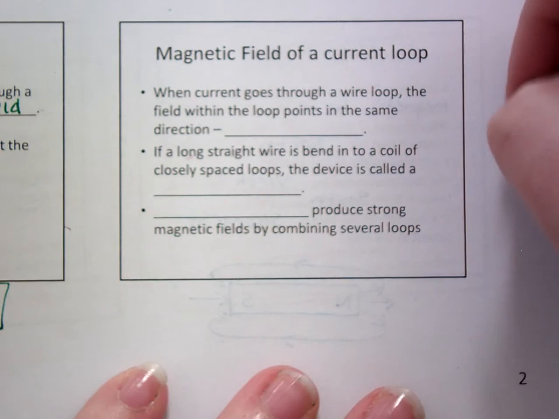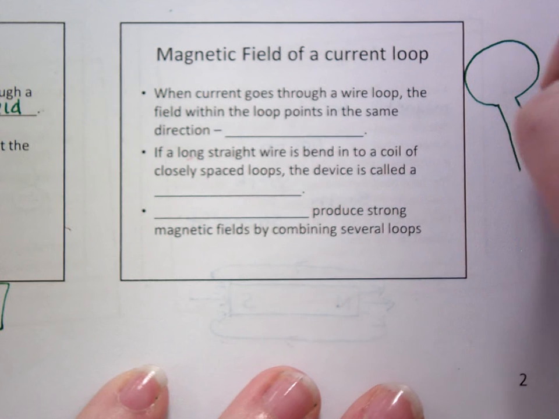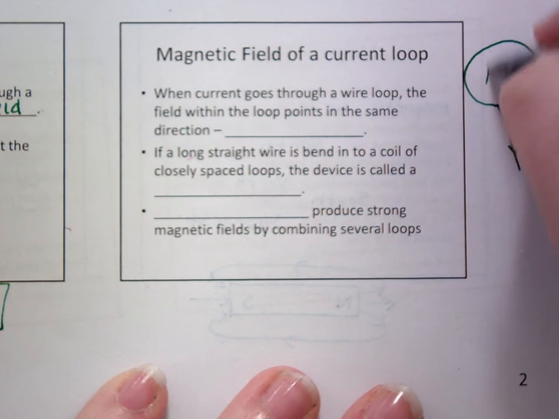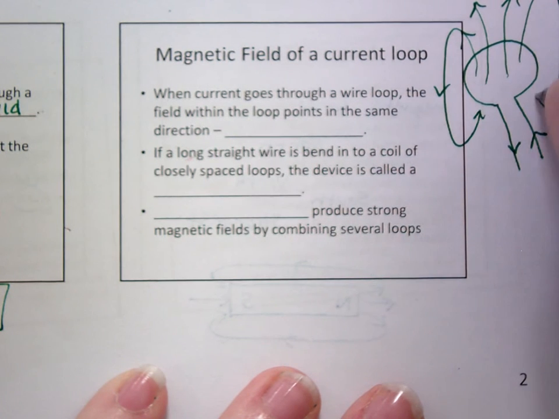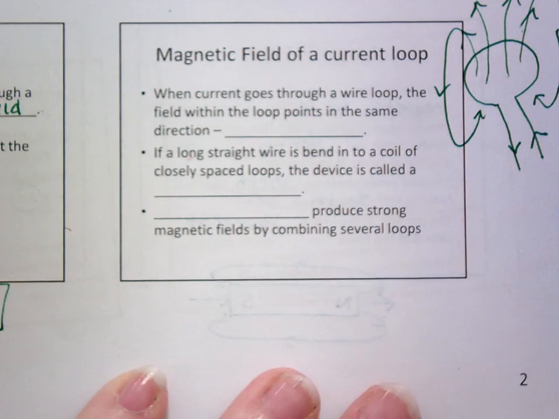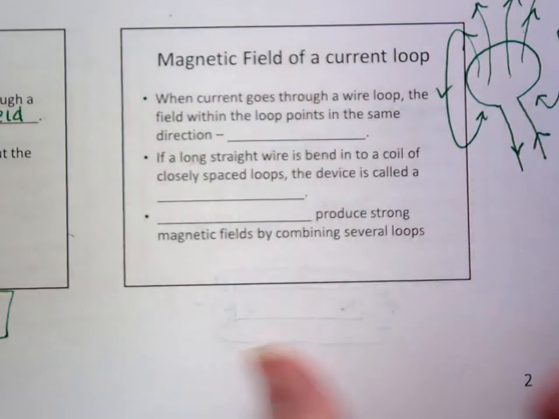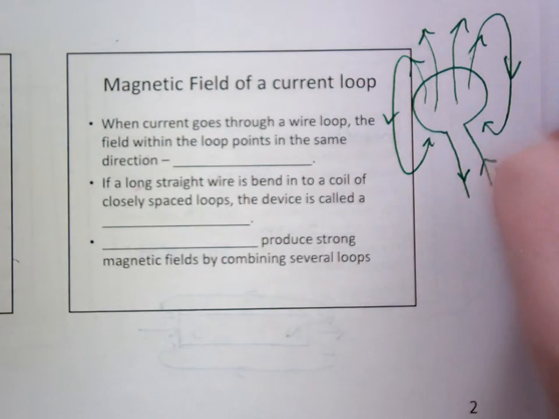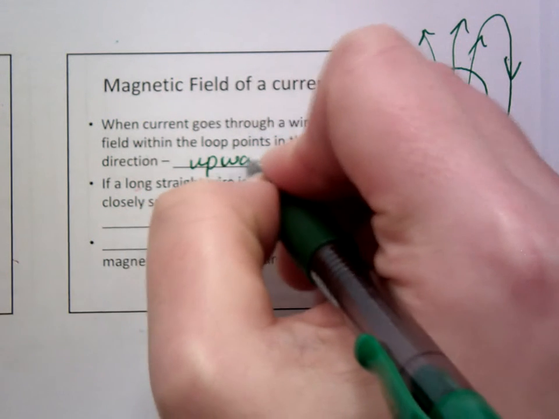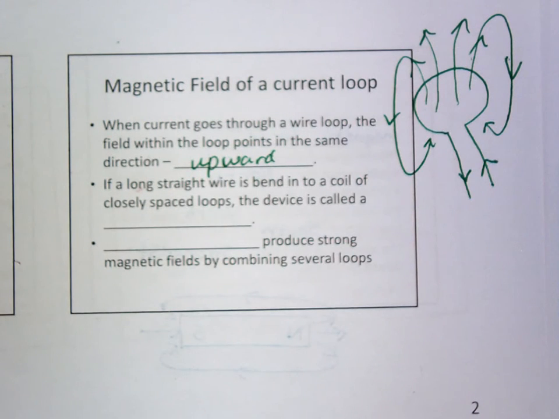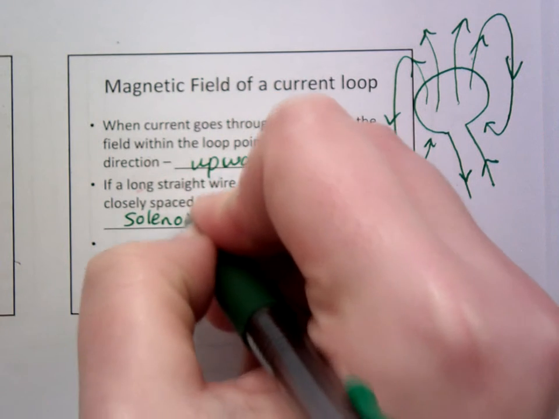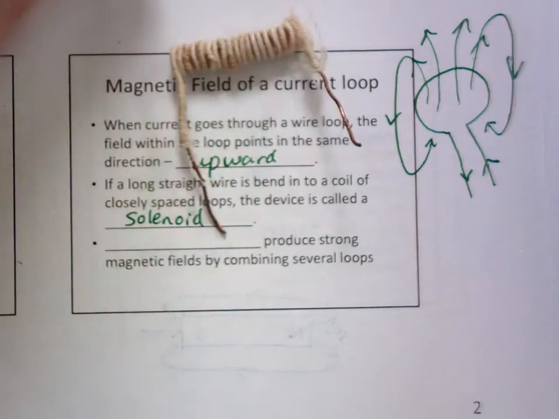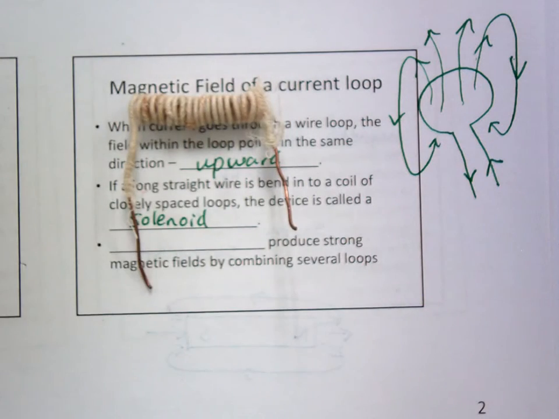Because what happens is, let's say we make a loop out of the wire and we have current going through and it comes out on the other end. It would actually create a magnetic field around it. Okay. And with the way I've got mine drawn here, it ends up going upward. And when you add a bunch of loops in there, not just one, you form a coil which is called a solenoid. So that copper wire I had earlier, I wrapped it around an iron nail a few times and now I have a coil of wire which is called a solenoid.